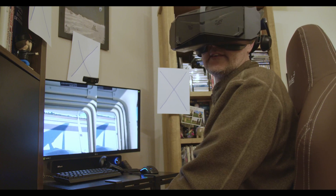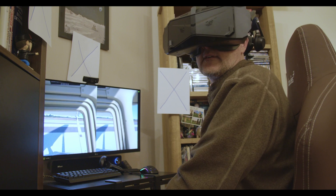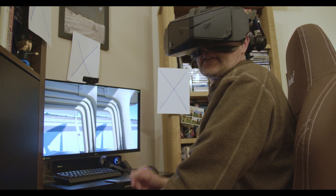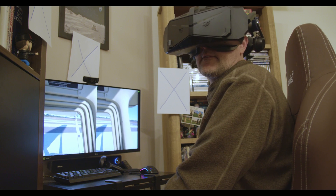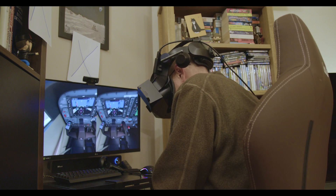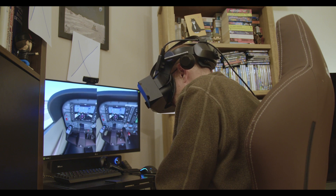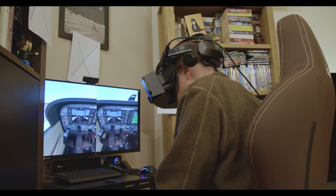The current status is that PIMAX have said that when you do a slight movement, there's a vibration filter — rather than having noise in the signal which would cause jitter, they filter out some of the smaller movements. The trouble with that is that when you're close to something, like you're in a cockpit, the cockpit is just moving around whenever I move my head. Nobody in reviews has ever mentioned this.